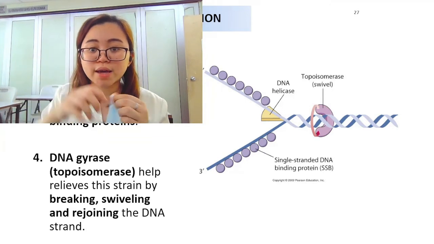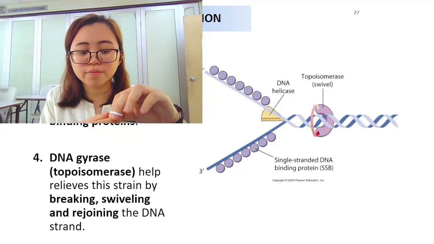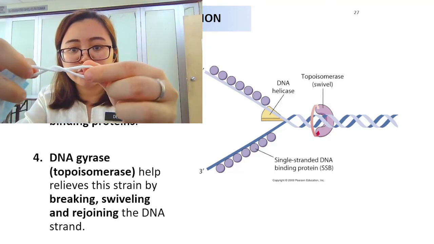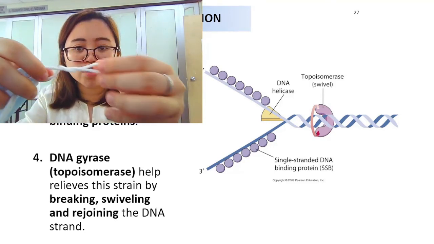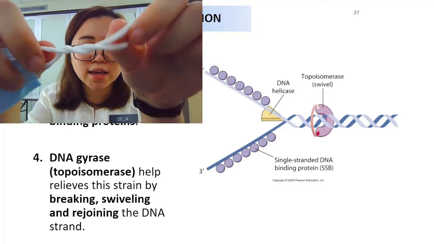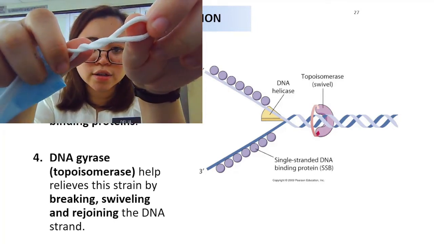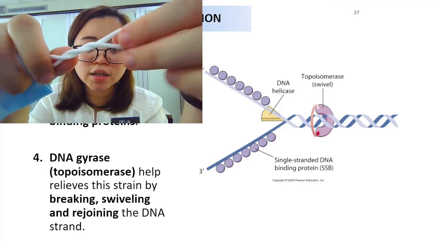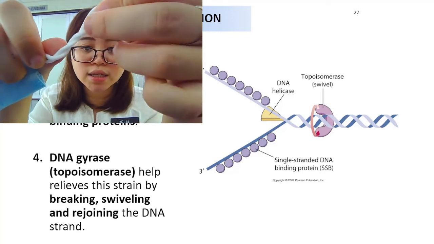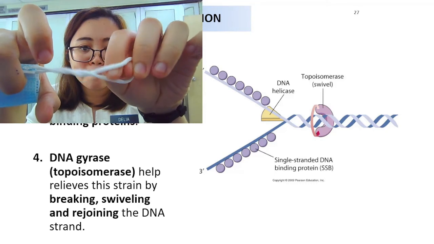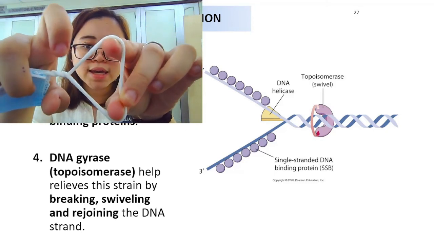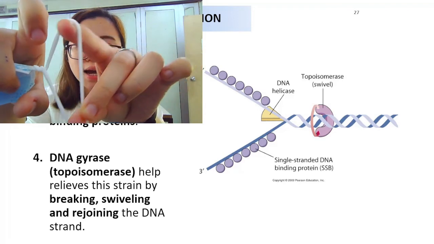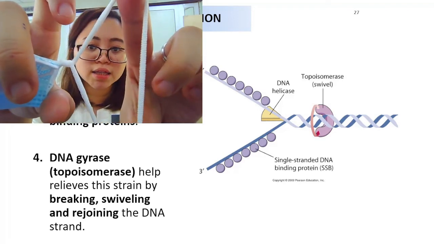I'm going to show what is happening in this diagram over here. So say I have, this is my mask, I'm just borrowing it for a bit. Okay, so contoh ini adalah DNA kita yang sudah coil. Okay, if I am unwinding here, kalau saya buka di sebelah sini, yang sebelah sini, ahead of the replication bubble, dia akan makin terikat, makin tersimpul.